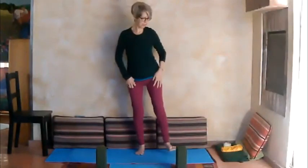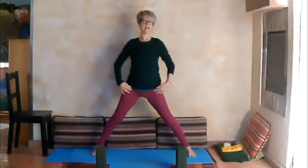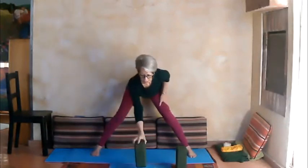Okay, we're going to do a couple of kinds of twists here. We're going to start first with our feet wide, Upavista Konasana, wide angle pose. Okay, great. So just wiggle at the hip joint, just so that we're sure how we're going to stabilize to come over for this. If you've got your block, you might just place it in the middle. So that's where you're going to head. Okay.